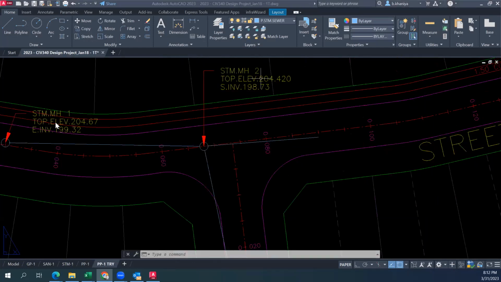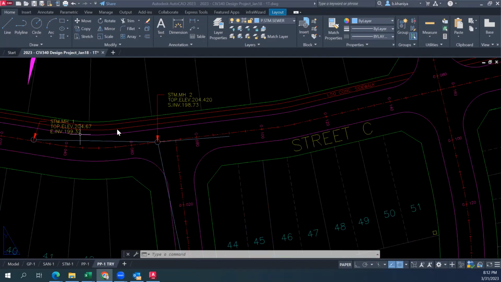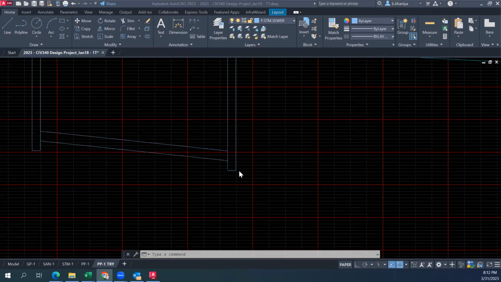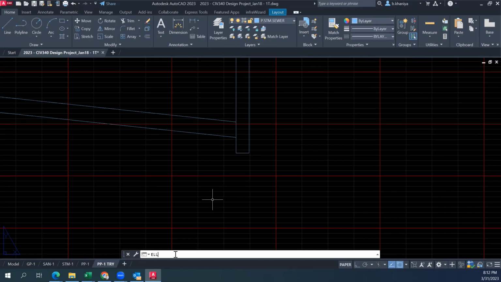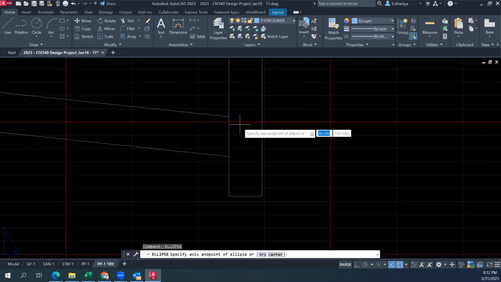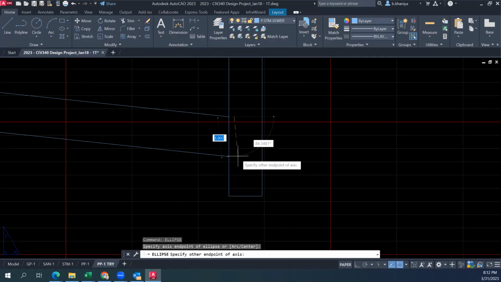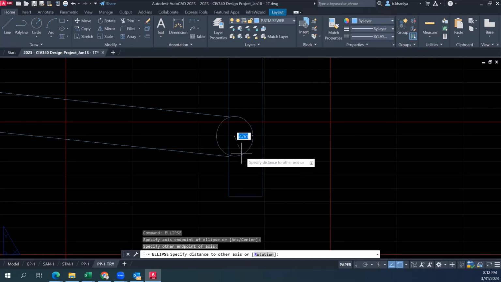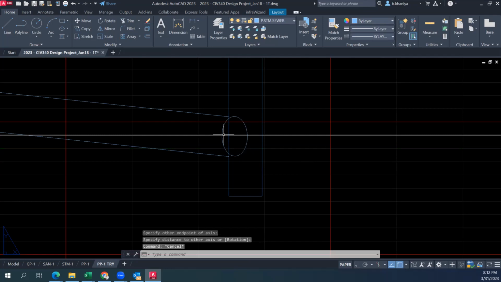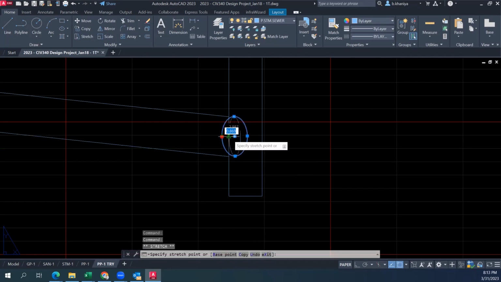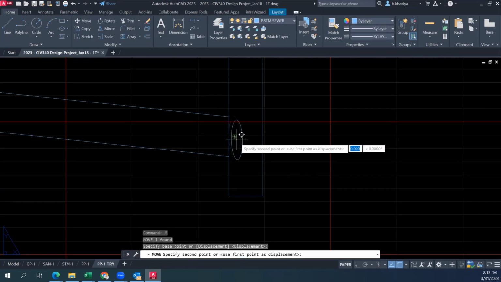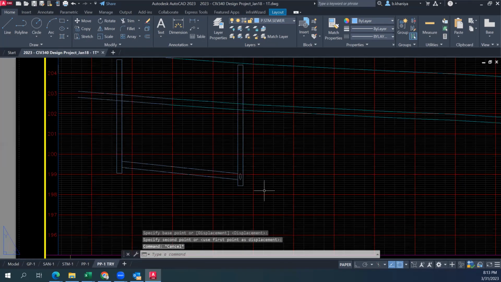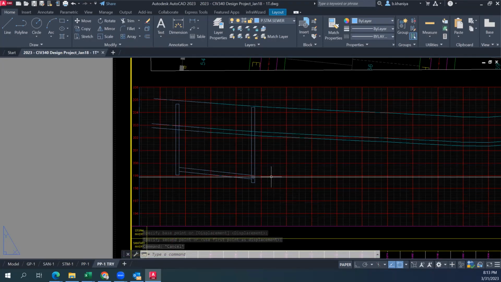For example, your water is flowing from east to west, so you can just draw an ellipse here like we did last time. Okay, so this shows that your water is flowing here.